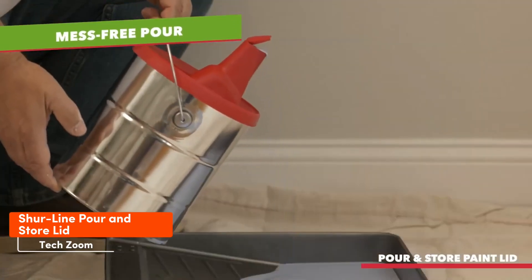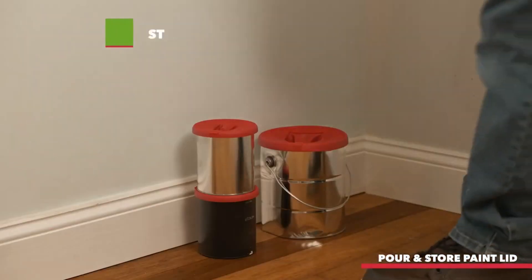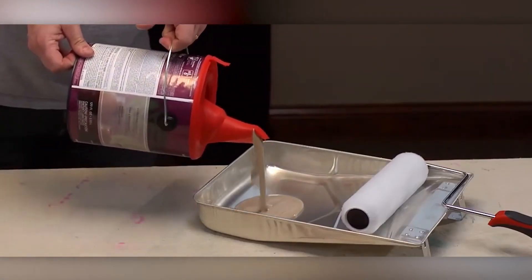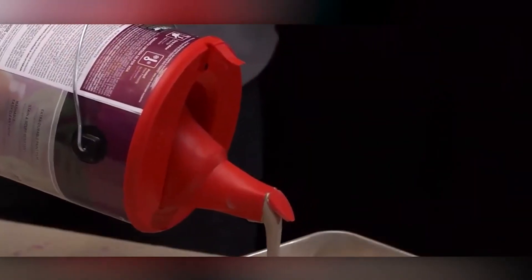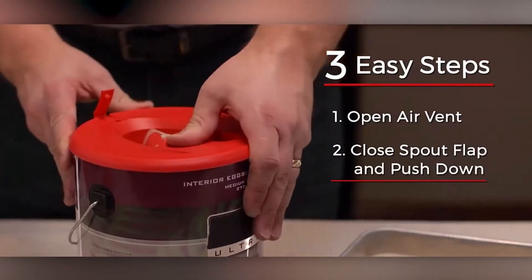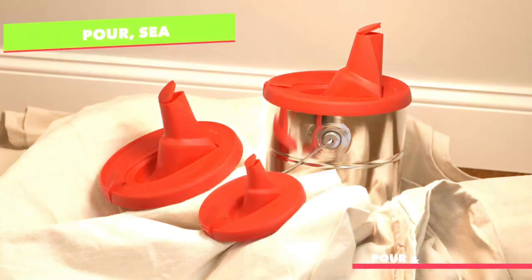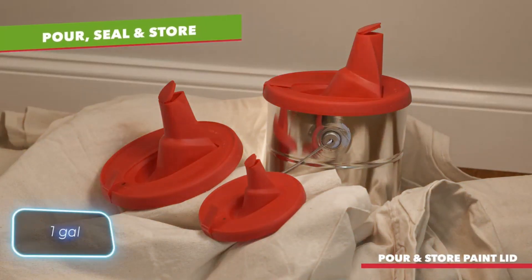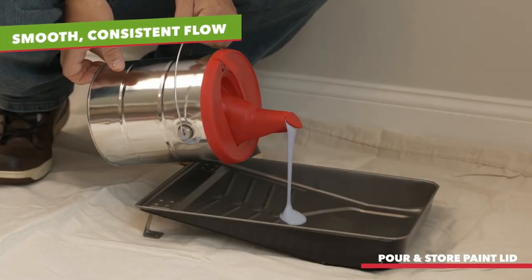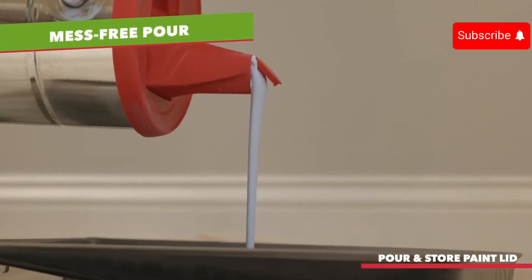For just a few dollars, this silicone lid is a stress saver worth a million. Say goodbye to stains and spills — the retractable nozzle can be folded, transforming this product into a regular lid. The airtight closure keeps paint or wood stain from drying out, and you can stack cans with these lids without any issues. Various versions are available, including one for 3.8-liter cans, and it works with most plastic and metal cans as long as the paint or wood stain is water-based.